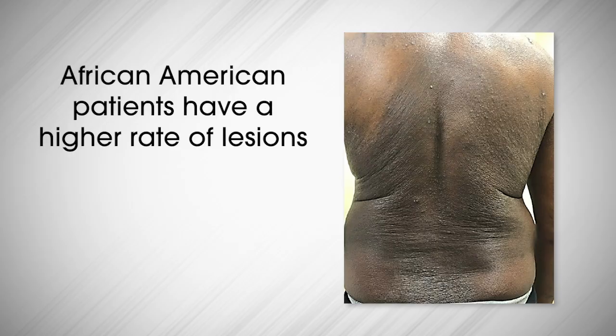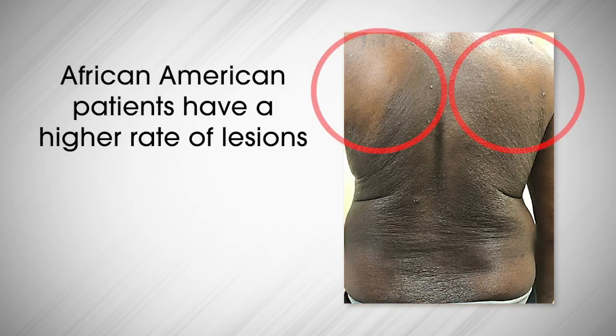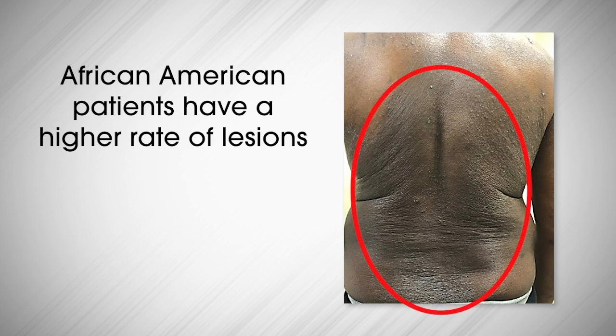There is a higher rate of lesions on the trunk observed in Afro-American patients. In this particular picture, the entire skin, everything that you see, represents involved skin. However, one could miss that the shoulder areas are actually involved skin if you compared them to what you see in the middle and the lower back. In fact, the shoulder areas are involved skin areas. This is what can make assessing the amount of body surface area involved with atopic dermatitis difficult in skin of color.